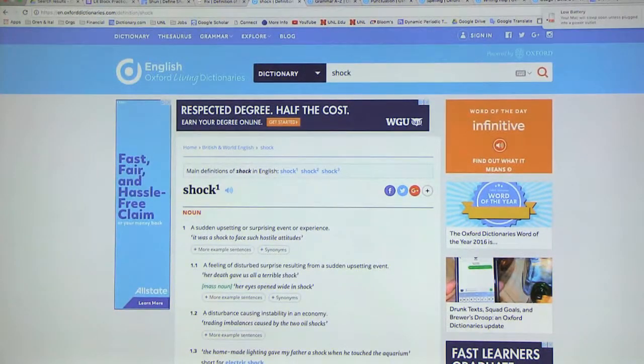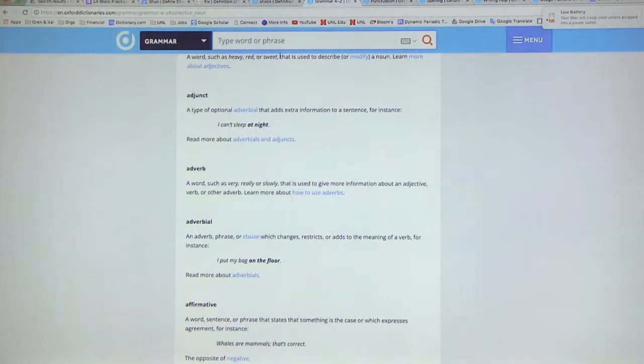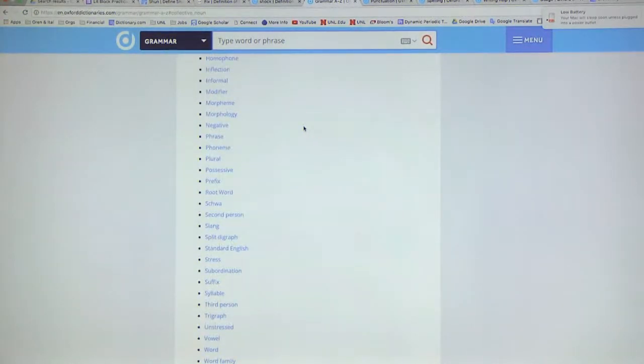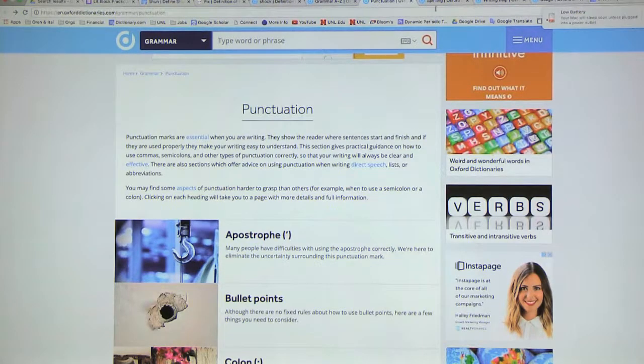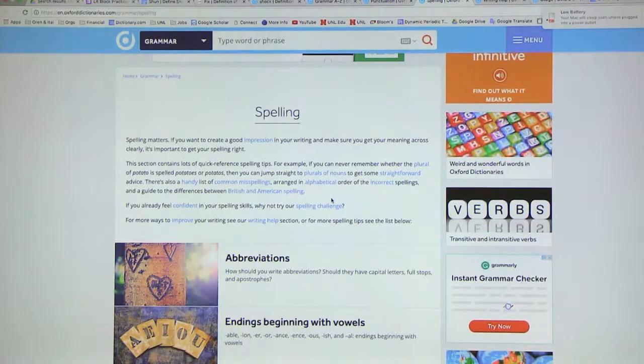But what the Oxford Dictionary also hides within the website, freely available, is some work on grammar. So if there's a concept in grammar that you're not sure about, it'll emerge here, and you can look, for example, at what does a root word mean and how do you use it. And so you get really a rich understanding of language. Again, there's punctuation, and you can look at different punctuations and when to use them, spellings, in a way to talk about different approaches to spelling and ways to think about spelling as not just each word on its own, but as a system, which is really important as we learn to spell this very, very rich language with hundreds of thousands of words. So lots of good resources in the Oxford English Dictionary.